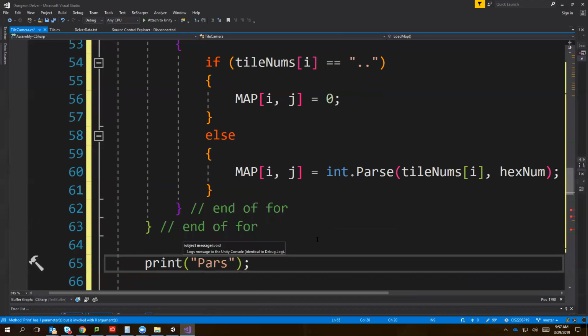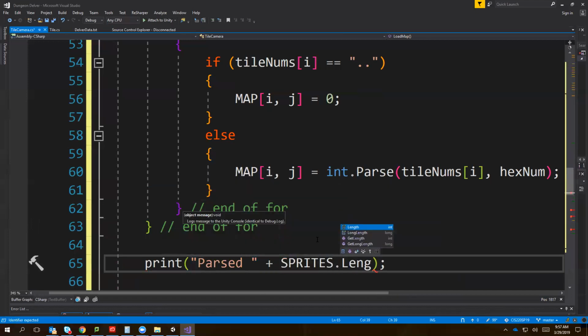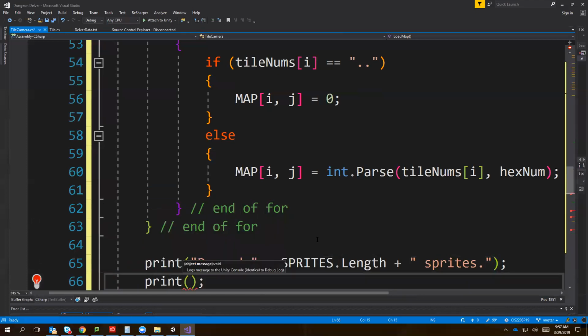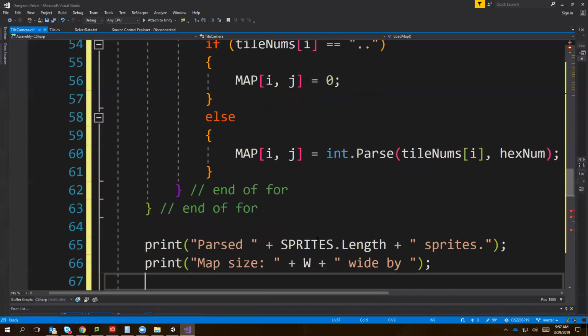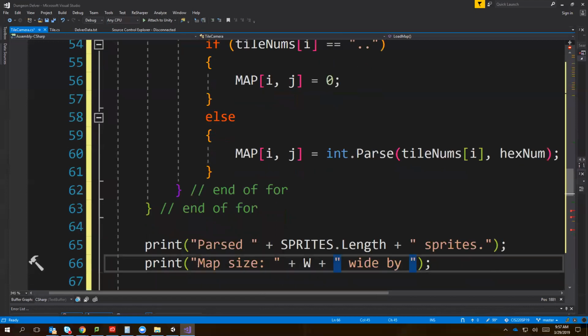Let's print out parsed, and then add the length of our sprites table and the word sprites, so we can see how many sprites have been handled. And then our second printout, we're going to say map size plus our W variable plus the statement wide by. So we want our map size to print out here.